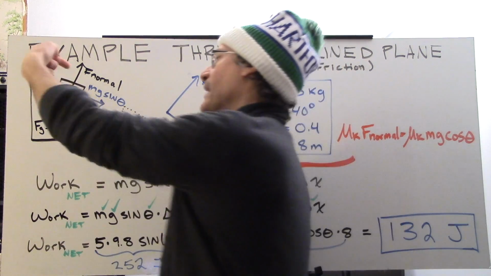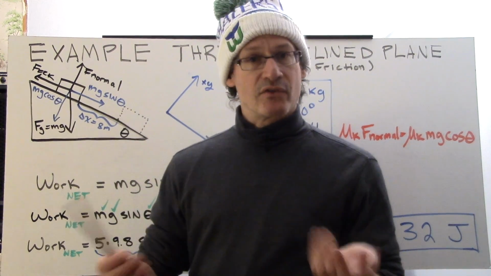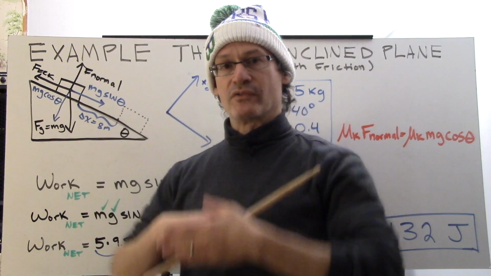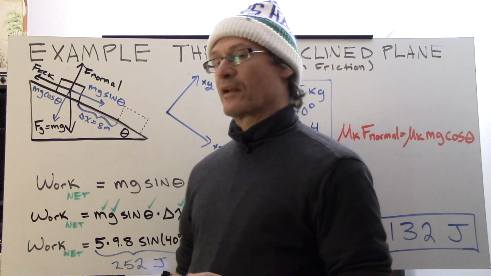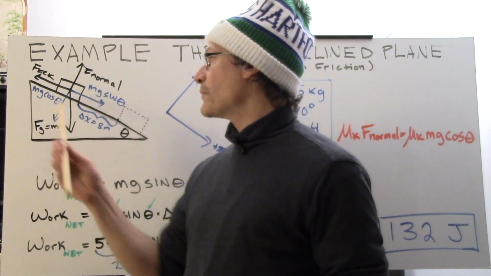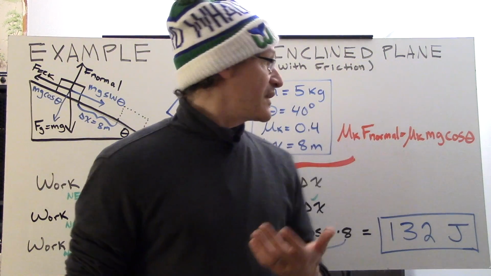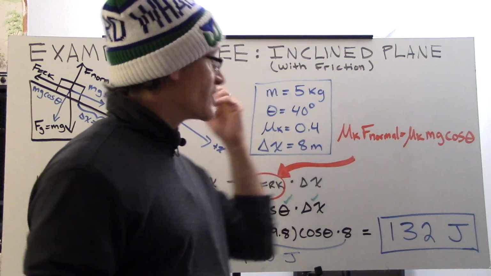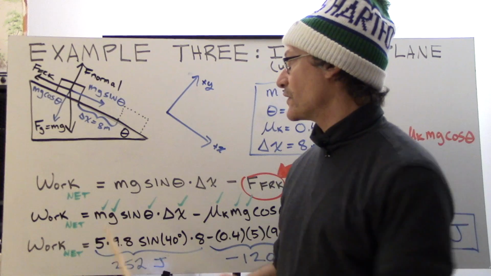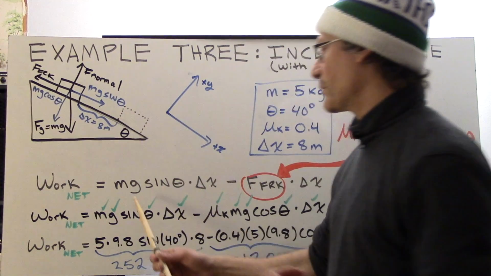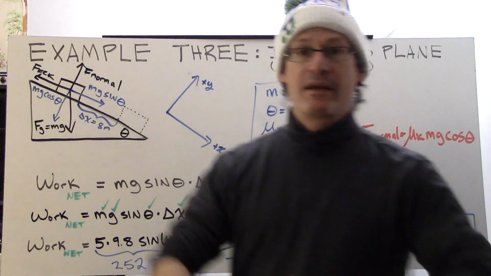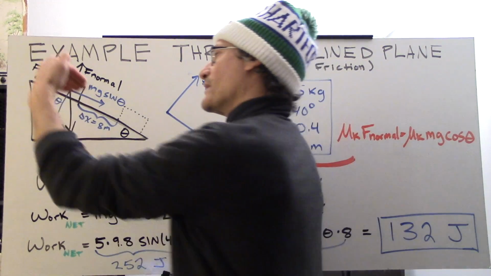So we have, down the ramp, mg sine theta. This is a review from before. And pushing down on the surface, squashing those nubblies between the crate of kittens and the surface of the ramp, is mg cosine theta. So let's take a look at this mathematically now too. The net amount of work is going to be, in the positive x direction here, mg sine theta times delta x. So here's the work done by the component of gravity that wants to slide this down.